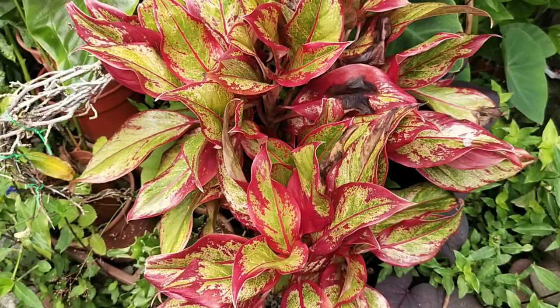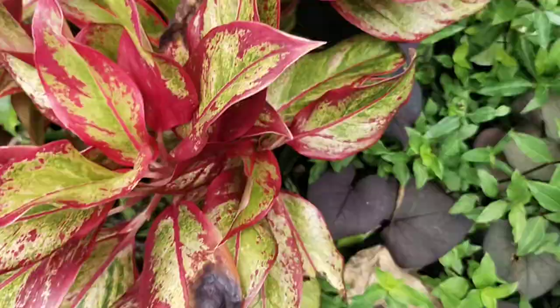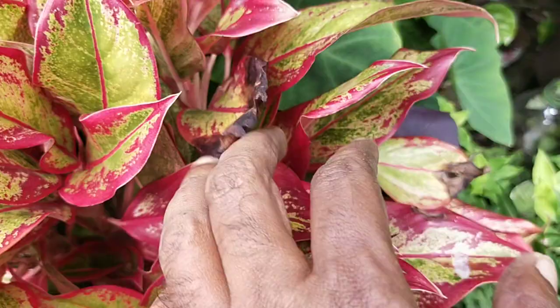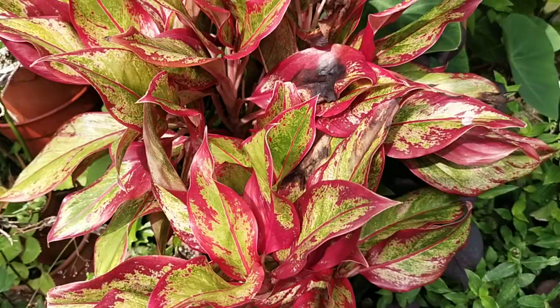As you can notice over here, this is receiving real bright sunlight, but I also have casualties where it's having some burns, horrible burns. But this is very much experimental. I just want to see. Even though I can trim off all the burns, and it will acclimatize back to this hot sun condition. You can see it clearly.